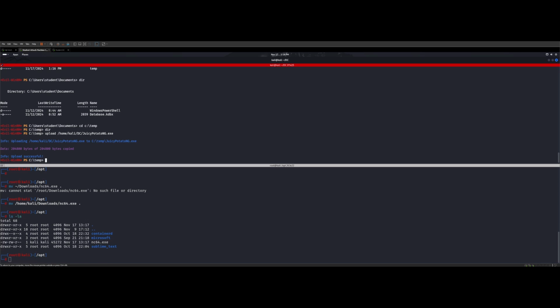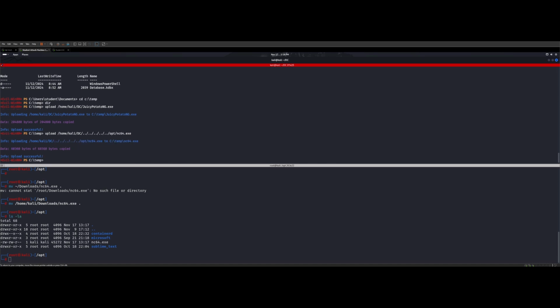Okay, so now what we need to do is come back up to tab. If I want to upload, let's say something for the app folder, I go upload. I'm going to hit tab still. It's going to go home/kali/DC. Now I have to do a period and go back directories, back to the beginning, right? And then we say /opt/nc64.exe. And I don't know if it's actually going to be able to do it, because I might get permission denied.